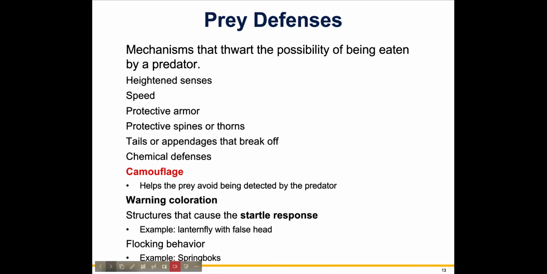Camouflage is going to have this coloration that allows them to hide in the natural environment, or warning coloration. Warning coloration is sort of this startle response where it says to a predator, like, hey, I actually taste bad, or I'm poisonous, or scary, or I look bigger than I normally am, and stay away from me. And then the last one is a flocking behavior where we're going to move together, work together in order to, again, scare away our predator.